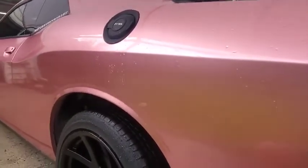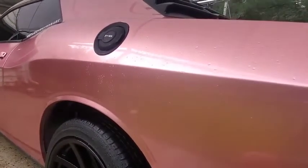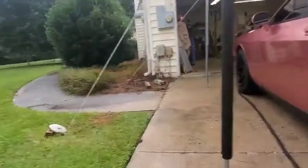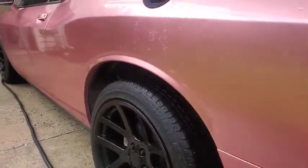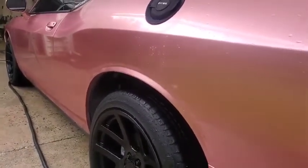It's a rainy Sunday here, and that's okay. Doesn't bother me as long as it's not lightning and thunder. The rain, as you can see, it's been raining pretty hard at times. The rain doesn't bother me, especially up under this canopy. It helps. Of course, I didn't buy it for the rain. I bought it to keep the sun off of me. I hate fighting the sun when I'm trying to wash a car.